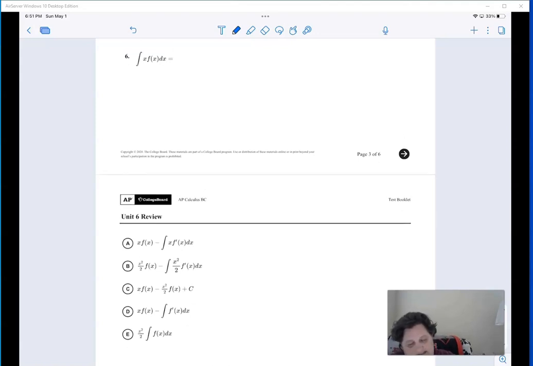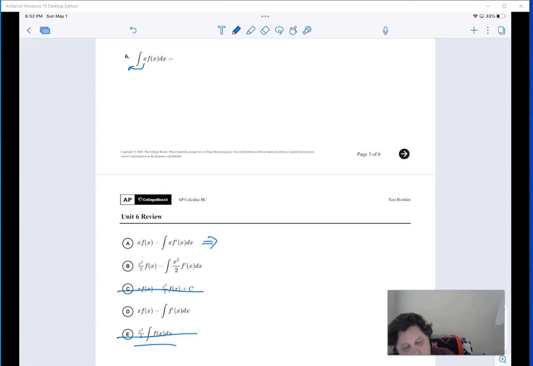I feel like it's definitely not going to be that one, because that just took the x out and then did x squared over 2, and we know it doesn't work. It's not going to be that one either, because that's like a product rule, and I just think that's super strange. The rest of them, I'm not sure. Okay, so let's start with A.